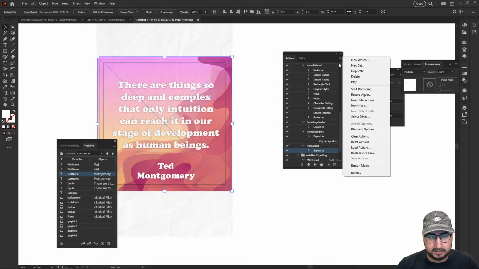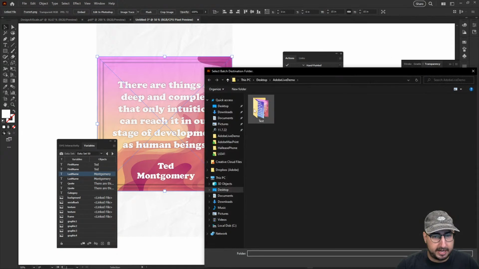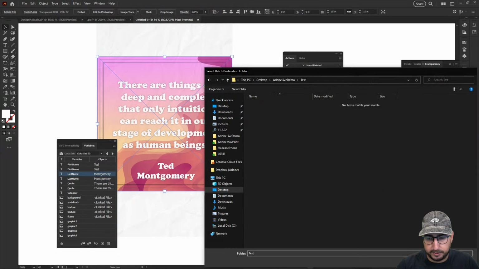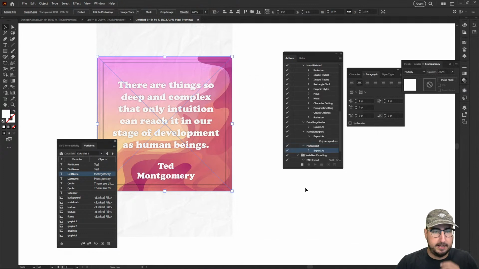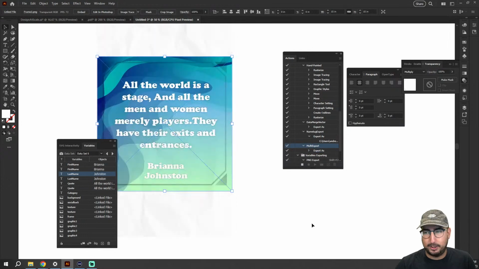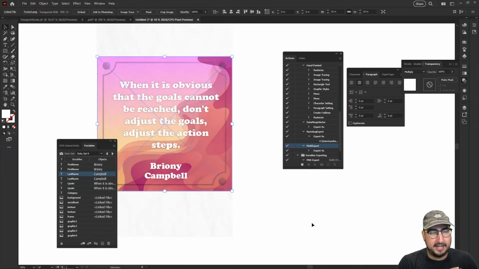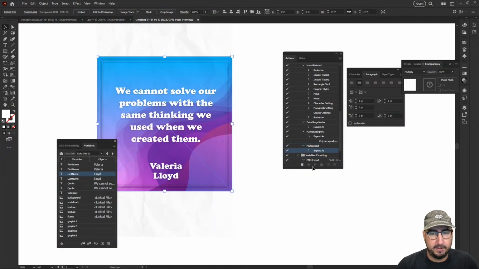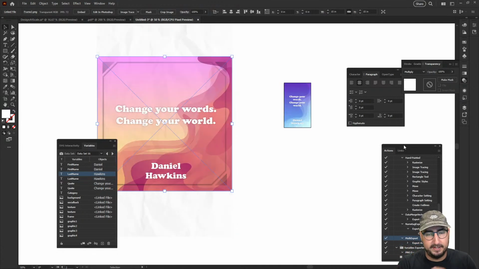Now we can batch export here. Batch, and let's hope that it does all of them. We are going to export them into the test folder this time. And let's see if it does both of them. Multi-export, hit OK. Oh, I'm really hoping. We got 2 minutes, chat. I think we got it. Oh, let me move this so we can see the other one moving too. It's pretty cool that it just does all this and I'm literally not doing anything.